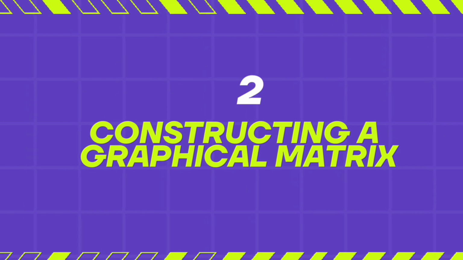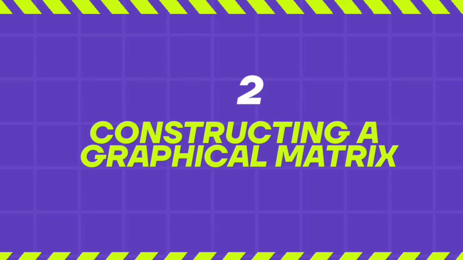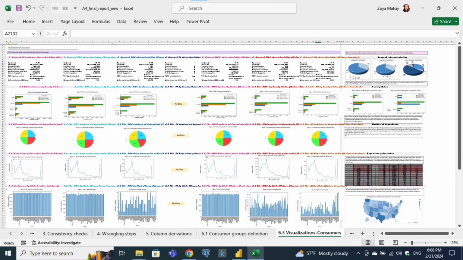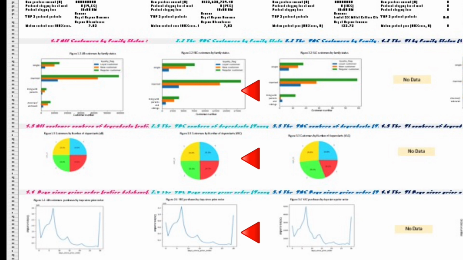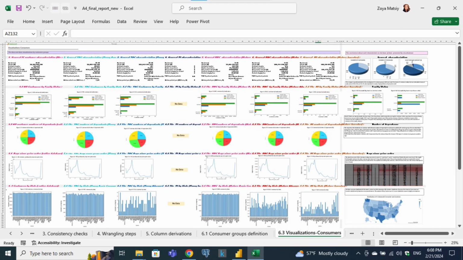Second step involves constructing a matrix of graphs, creating visual representations for identified groups and their respective parameters. In this matrix, the columns are the customer groups we defined earlier. Rows are the parameters used for analysis. Each cell of the matrix contains a visualization for a given group for a given parameter. For comparison, the first column is an analysis of the entire database for all parameters. In such a matrix, the visualization effect is used to the maximum, and all hidden insights immediately catch the eye.